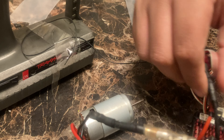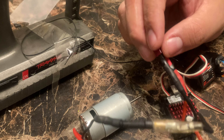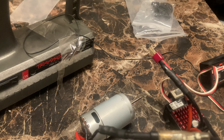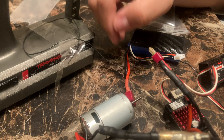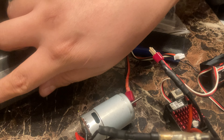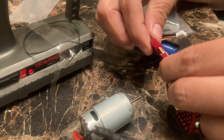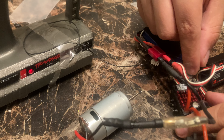Now we've got to hook up a battery. The battery goes on the ESC side — we're putting it on the ESC. Make sure you turn on your controller first, especially with these older controls, before turning on the ESC. Positive to positive, negative to negative — then turn it on.